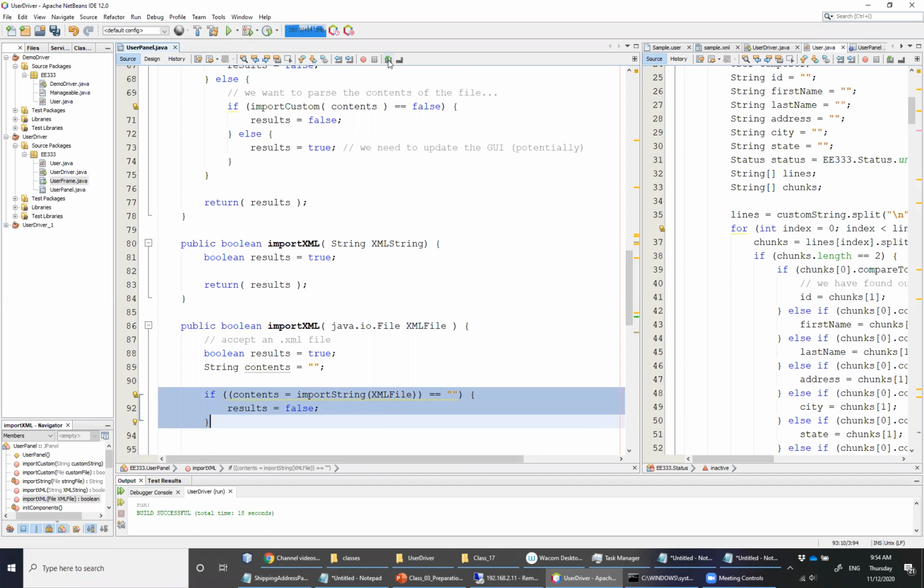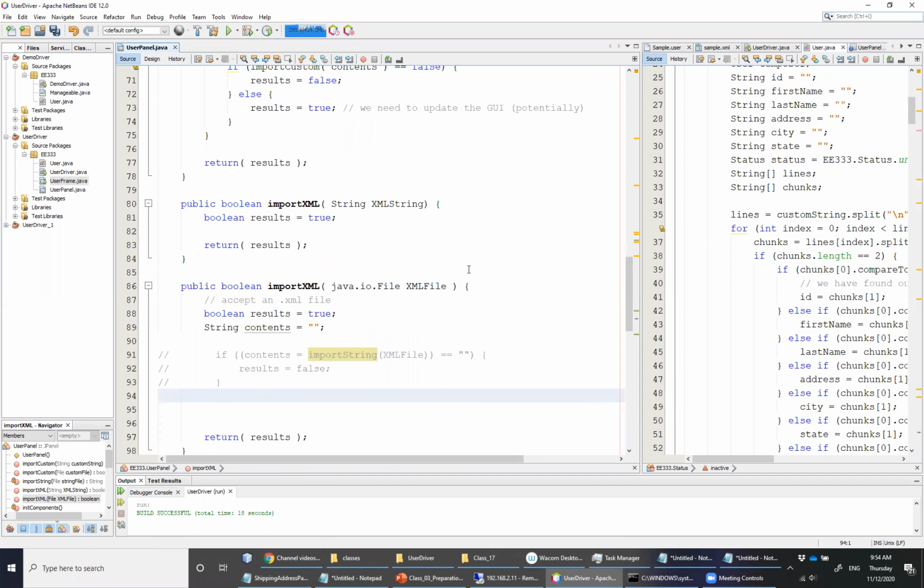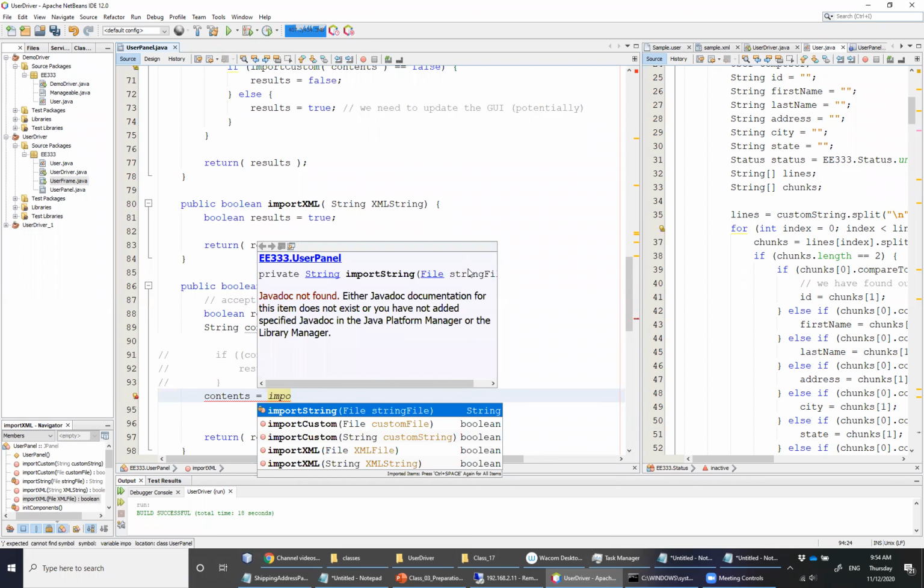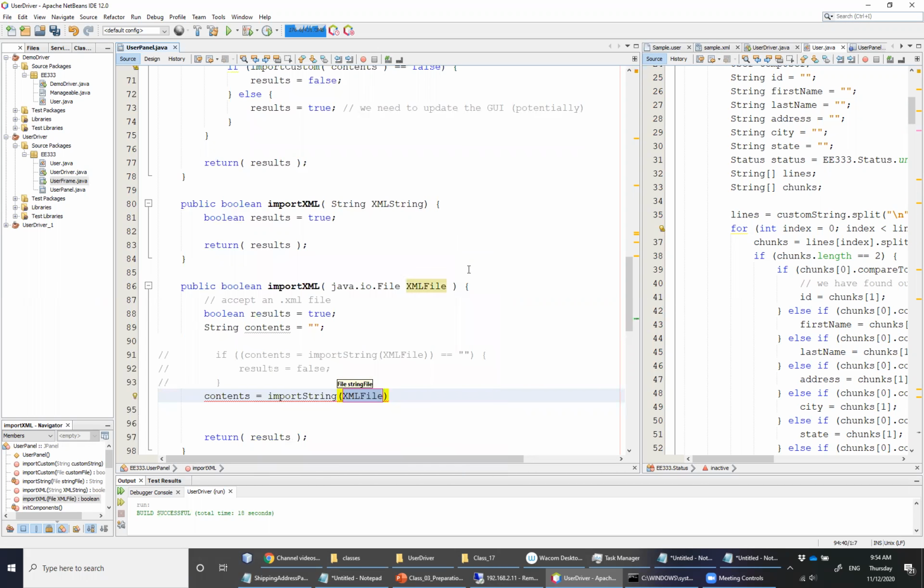I just wanted to make sure and let you be aware that there is a second way to go about doing this in Java. But rather, what we want to do to wire this up is similar to what we did before, where we simply said contents is equal to the import string, and we accept the XML file, and then from there we check to see if our contents are equal to an empty set of quotes.